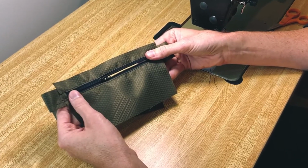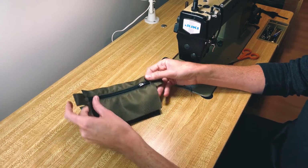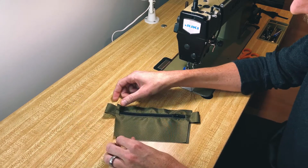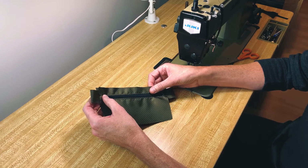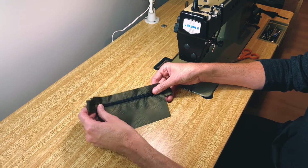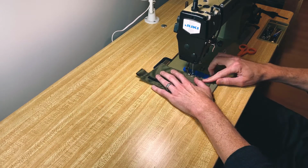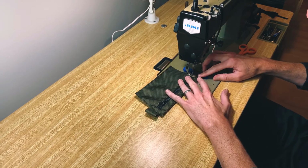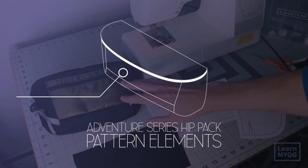So we have our zipper inserted into the front panel, it goes left to right, and now I'm going to align the front part of the panel to the back portion of the pocket. Now I'm just going to baste this together, and basting means that I'm going to put a really nice long stitch just to make it fast, but I'm going to stay within my seam allowance all the way around the edge to combine these two parts together and make that pocket.